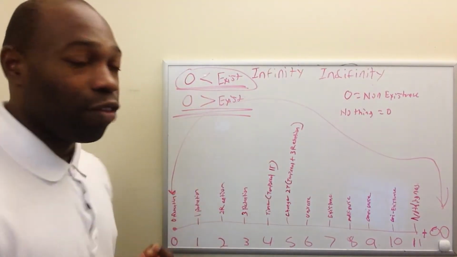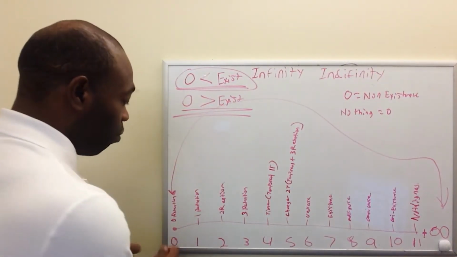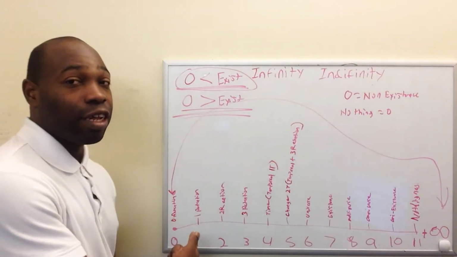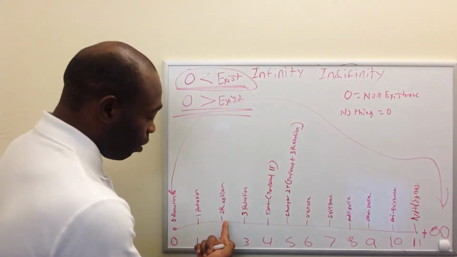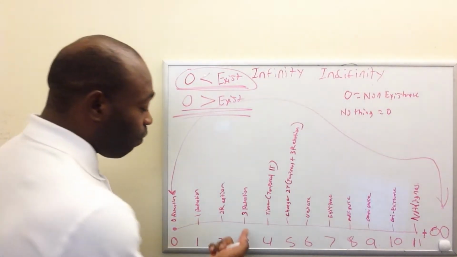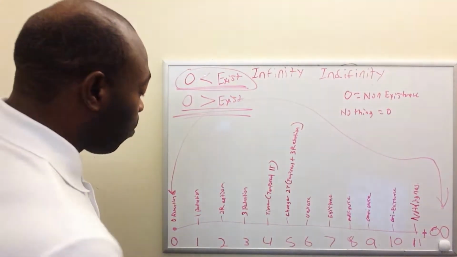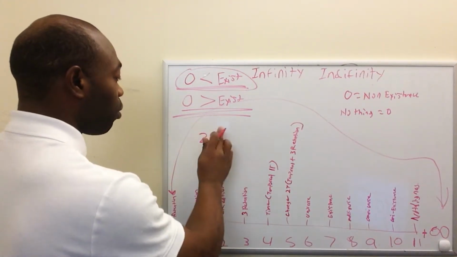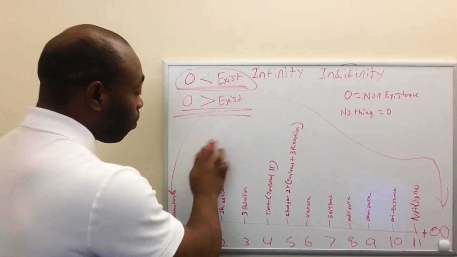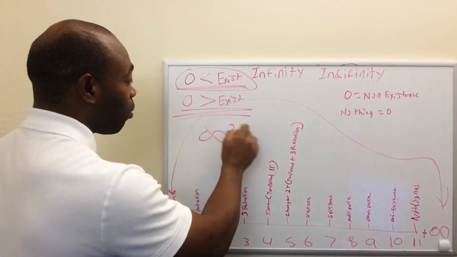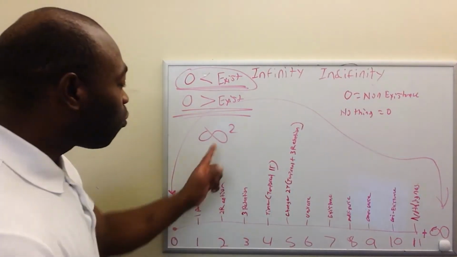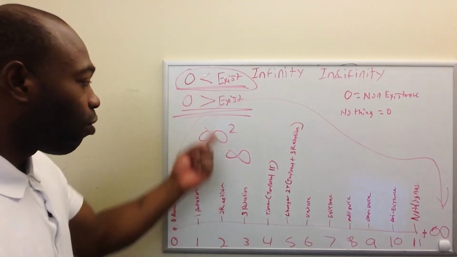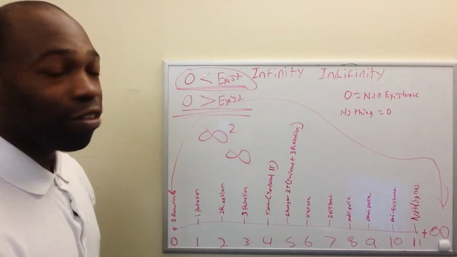So it makes more sense for us to start with 0 dimensions and then go up to first dimension, because there's an infinite number of possibilities at the first dimension, and there's an infinite number of possibilities at the second dimension, and there's an infinite number of possibilities at the third dimension. And if you combine the first dimension and the second dimension together, you get 2 times, or let's make it really epic, you get infinity squared. Like once you square infinity compared to just our state of infinity, you've already proven that we're less than existence.